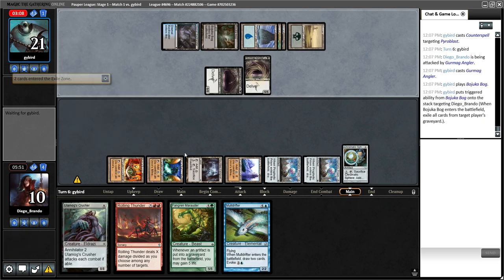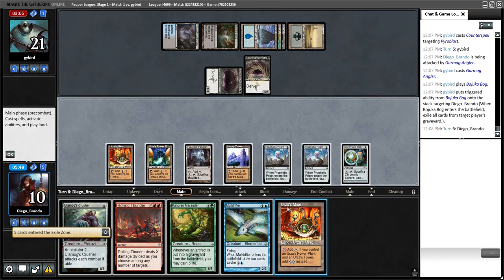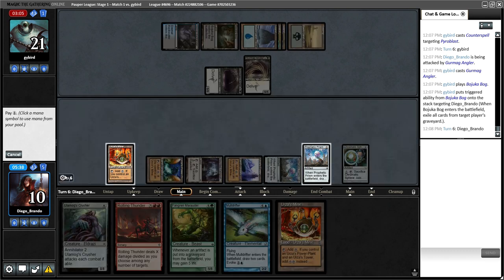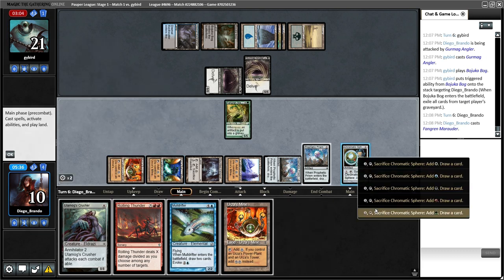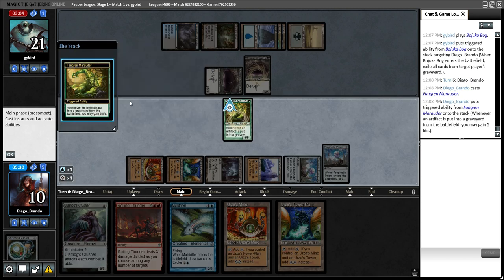If we actually could hit 12 mana here, I don't think there's a way that happens. Yeah. But, okay, so. Green. Fangren. Sack it for blue. All right, always yes. It's healed.